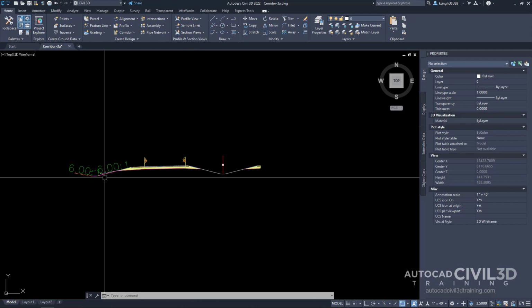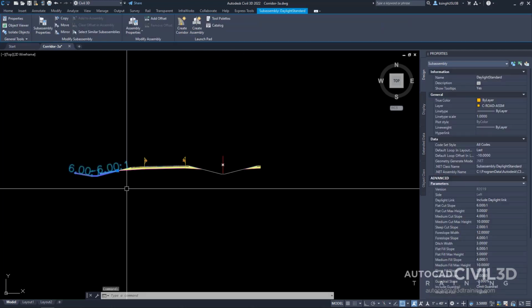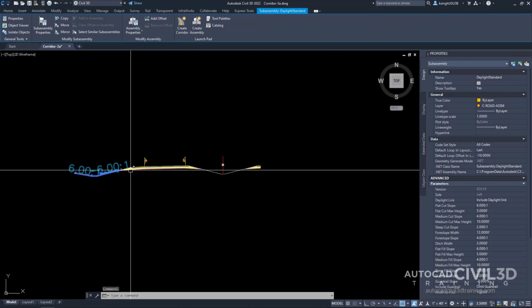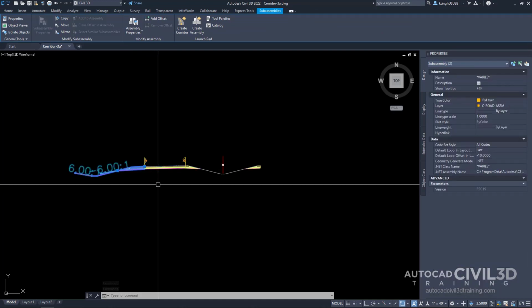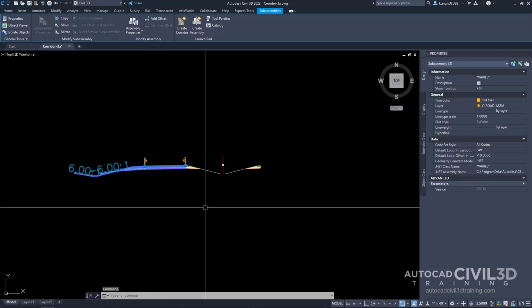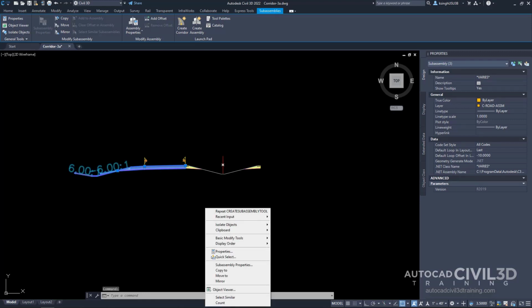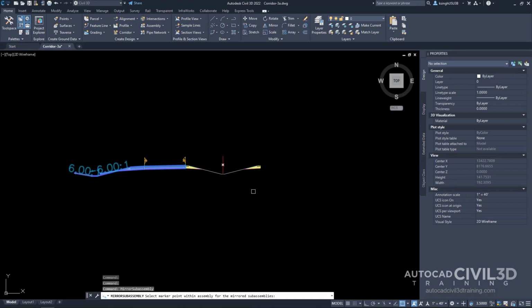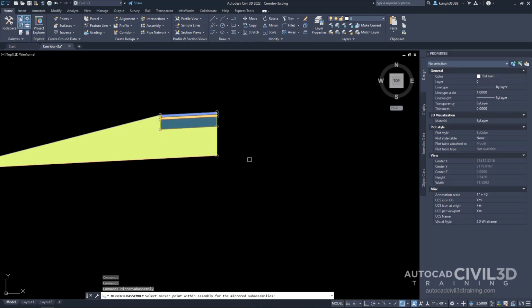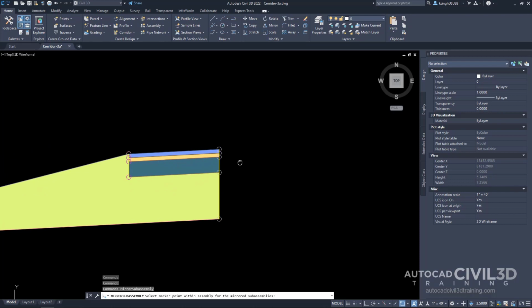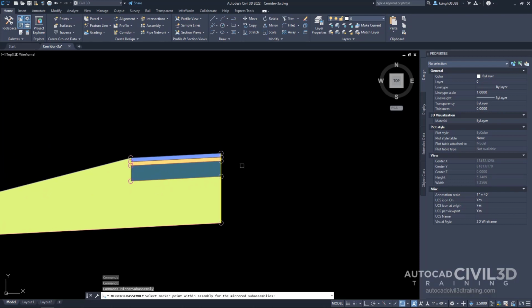I'll go ahead and select the daylight, the shoulder, and the lane subassemblies. Then right-click and select Mirror. Zoom in to the right side and click the marker point at the top edge of the median subassembly to draw the mirror of everything else.